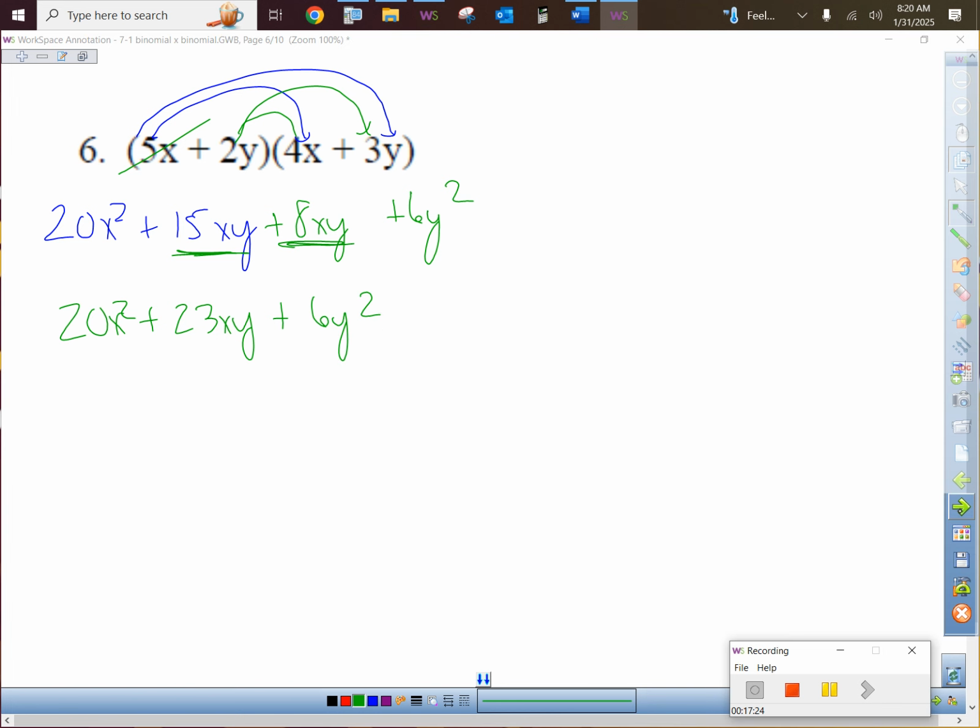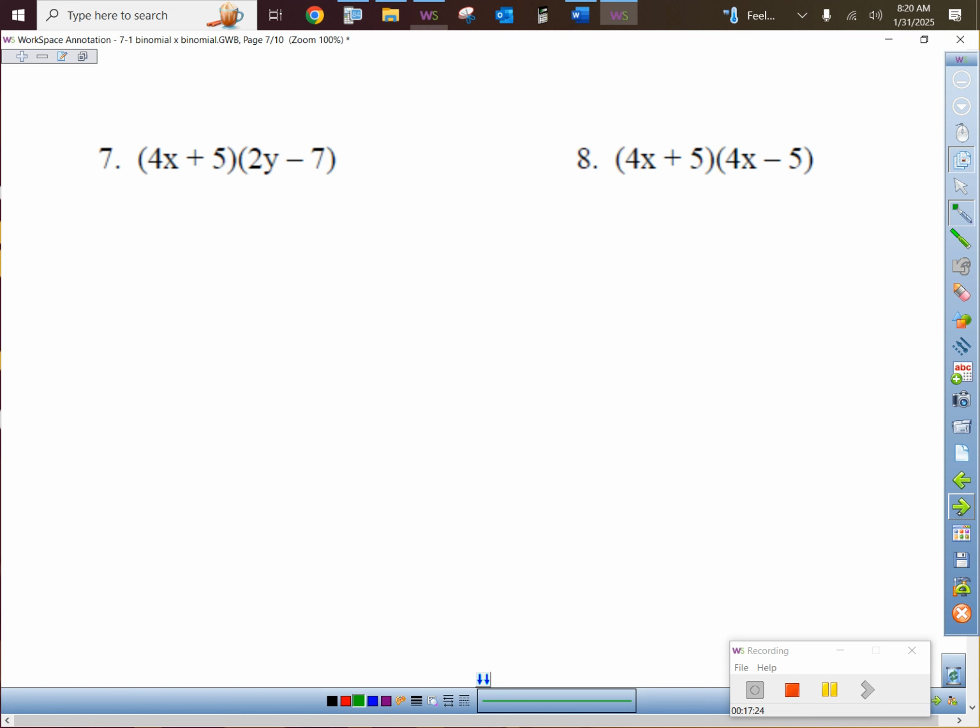Here we go. All right, let's do it again. Ooh, number 7. Hey, I got an awesome question. We are a bright group. In all the ones so far, we have had like terms to combine. Take a guess on number 7 before you do any math. Do you think we'll get like terms to combine? Something's different about number 7. What do you think? Yes or no? Like terms? Let's find out.